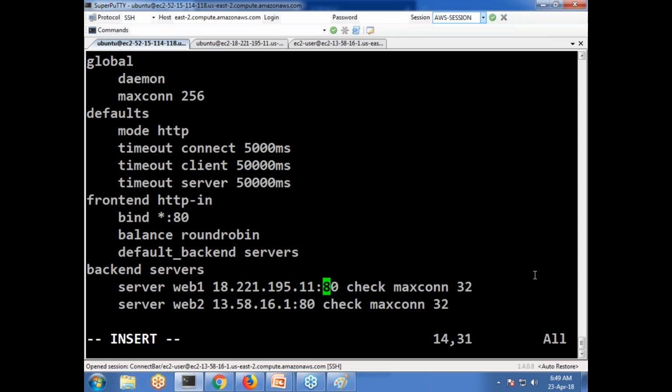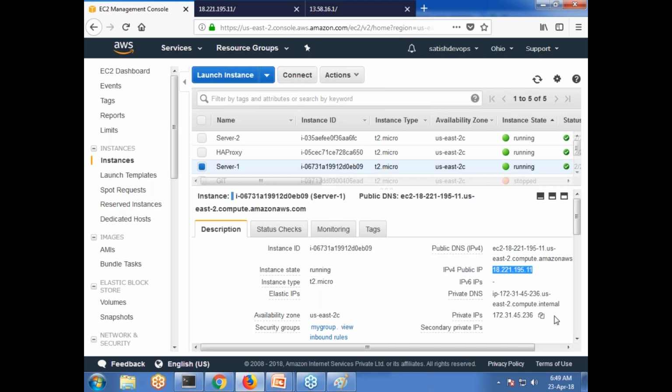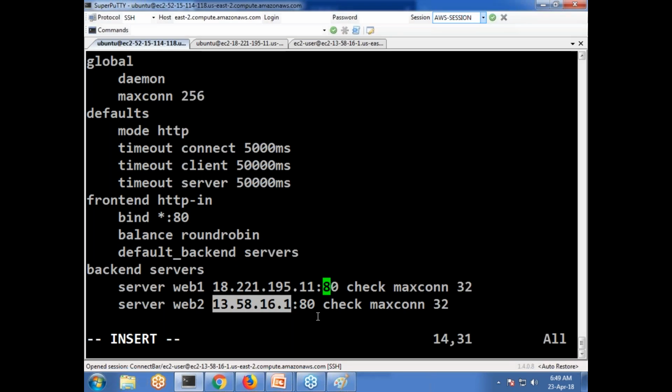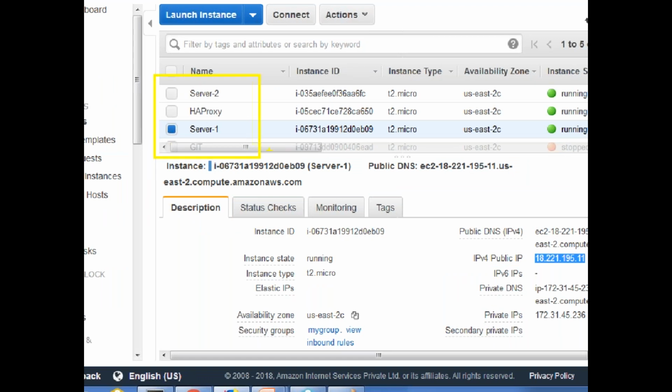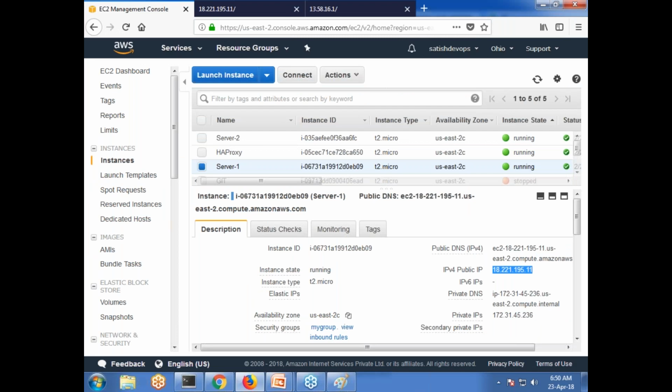So this is the server 1 public IP address, and this is the server 2 IP address. If you want, you can configure private IPs, no issues, because all these three machines are in the same region. If they're in the same region, they communicate through private IP.